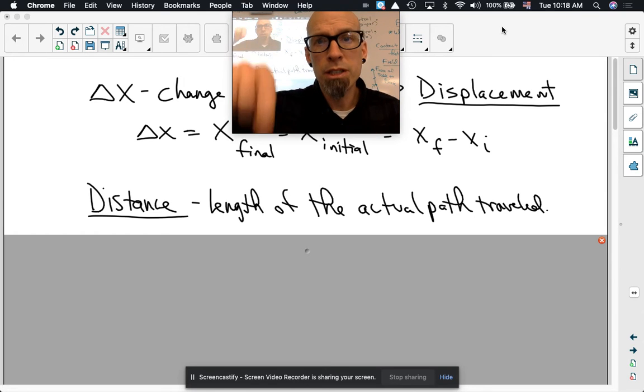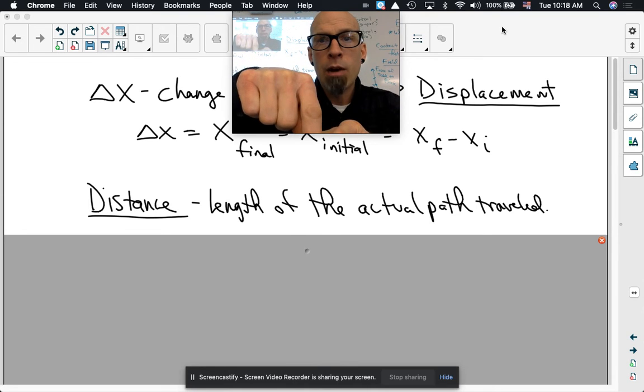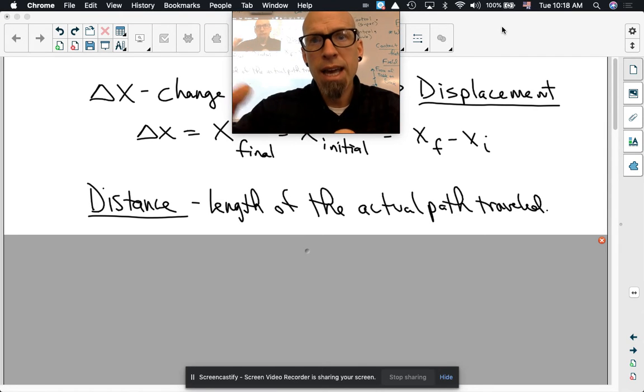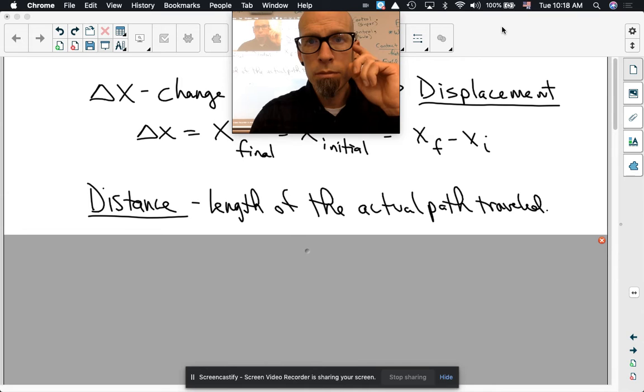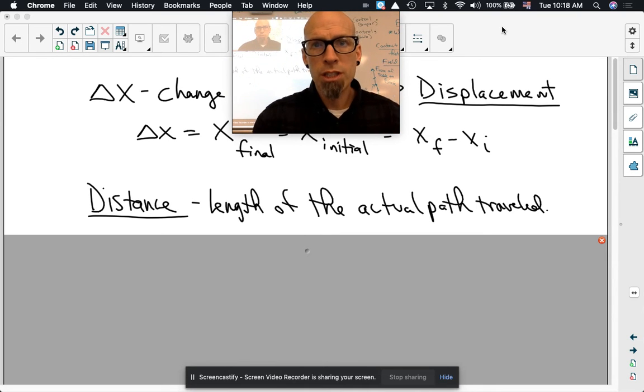I started at position 0, which was a blue square right in the front of the room. And then I walked 8 squares over in the positive direction, which was a positive displacement of 8 squares, and the distance I traveled was 8 squares. Well, then if I walk back to the 0 position, the same blue square I started on, if I started on the 0 position blue square and I ended on that blue square, then how much was I displaced?